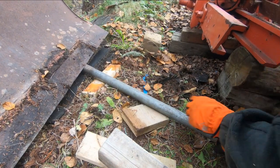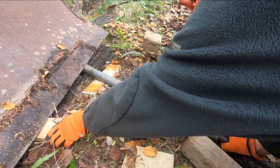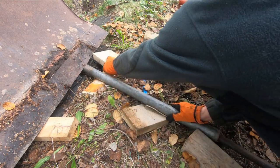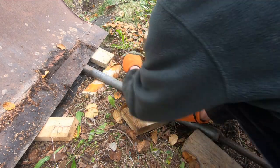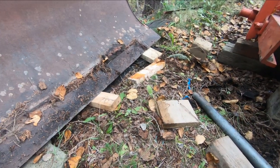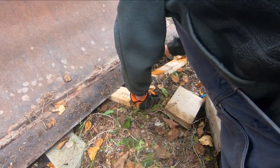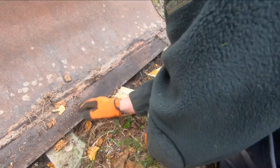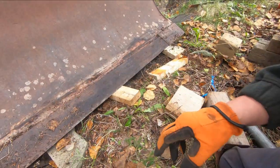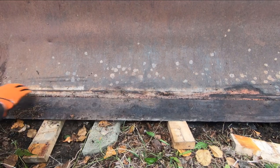Let's see here. And get a couple of pieces of 2x4 under there. That, maybe one over here. Just to keep that out of the... Hey, that's better than it was, because right down in the mud like that, that'll rust out in no time. So we're gonna keep that blade up out of the mud. That'll make a difference. That's just part of this job.